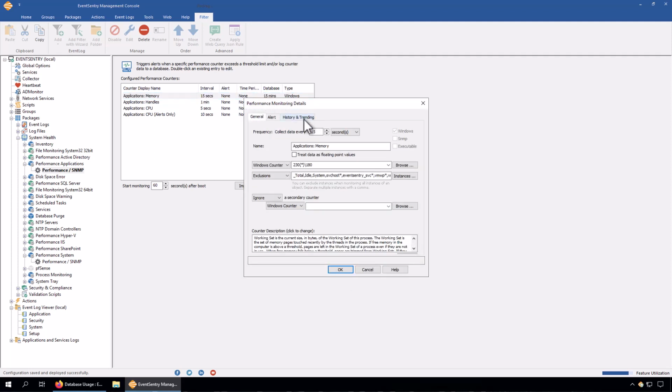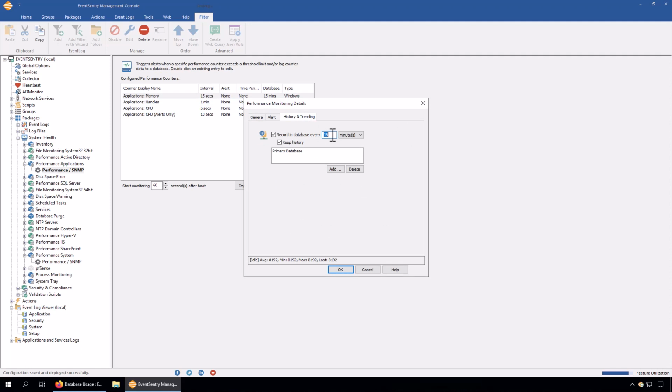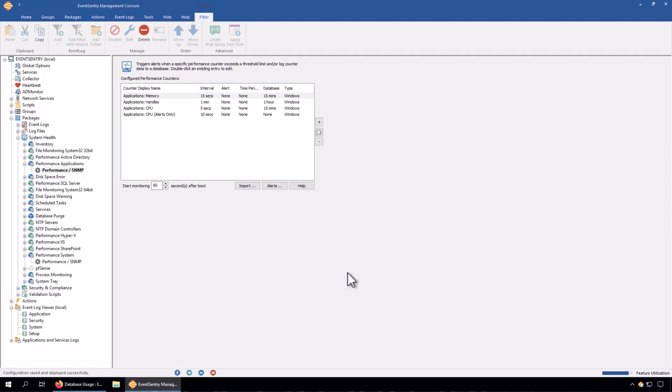So similar things can be done with memory. You can say, okay, but I don't really need to know the memory every 15 minutes. I can increase this to 30. This is not going to have a large effect if you have a small installation with just, let's say, 10 servers and 20 workstations. But on larger installations, that can accumulate to be a lot of space that you're saving.